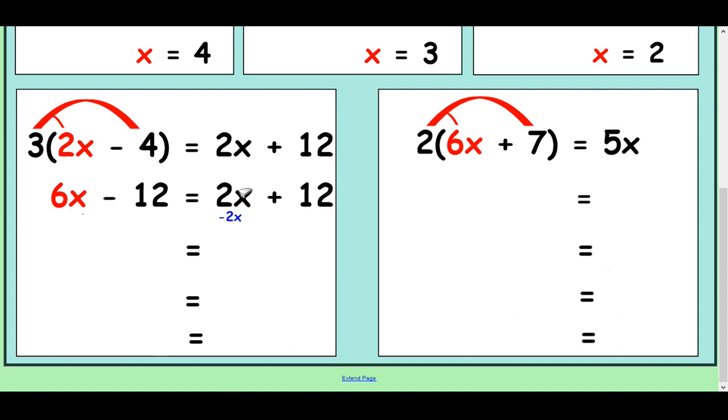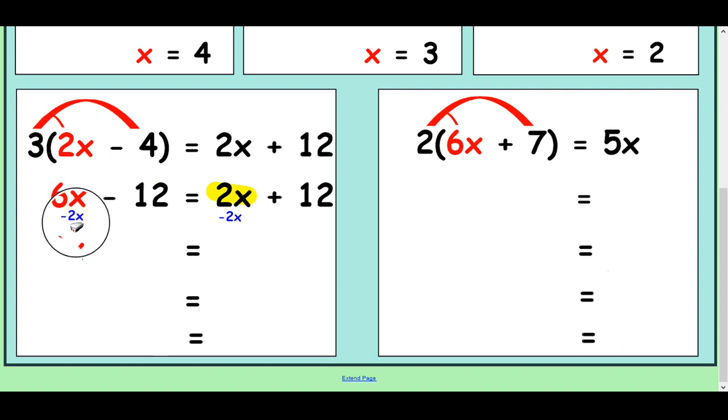Now you'll notice here I'm focusing on the 2x. You can see underneath I rubbed it out there, but take away the 2x. So I kind of want to get down to an easier equation. I tend to do this first. There's another way, you could add the 12 first, but I'm going to take away the 2x from both sides. Now when you do that, make sure you're taking away the 2x from the 6x, not from the 12.